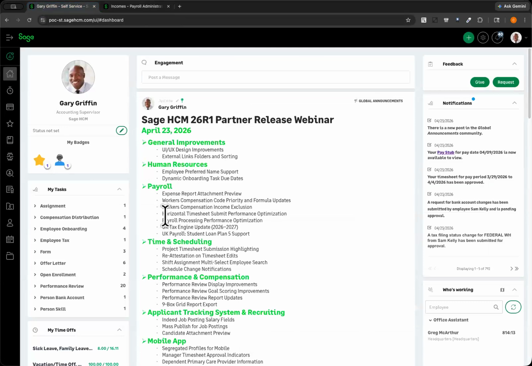All right. A couple of optimizations. This isn't something I can really show you per se in the system, so we'll just talk about that. If you're using horizontal timesheets, when those timesheets are submitted, we've streamlined the request at the server level, and it improves the performance of the submissions, especially when there's a lot of tasks for employees. So you should see a huge improvement there when you're submitting timesheets.